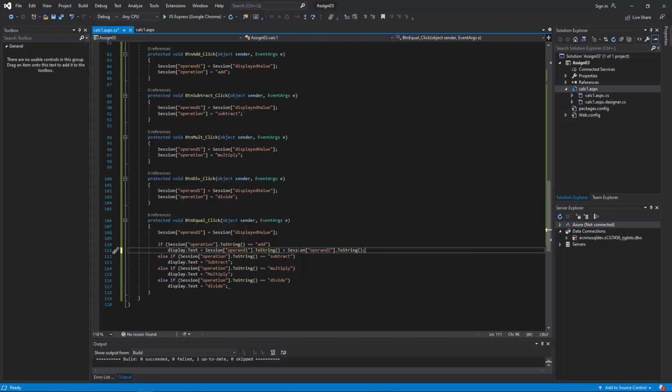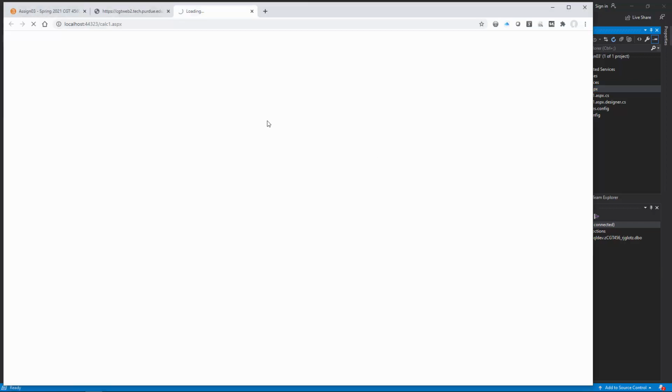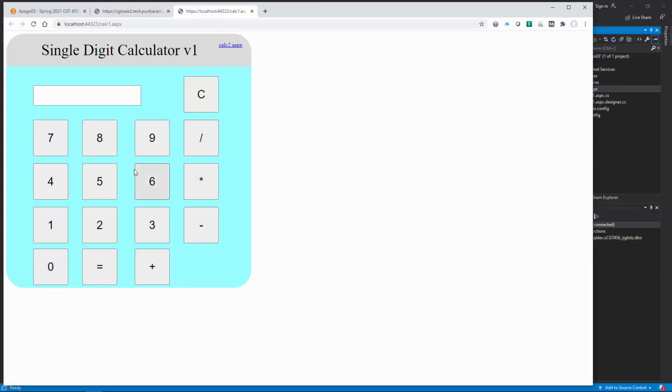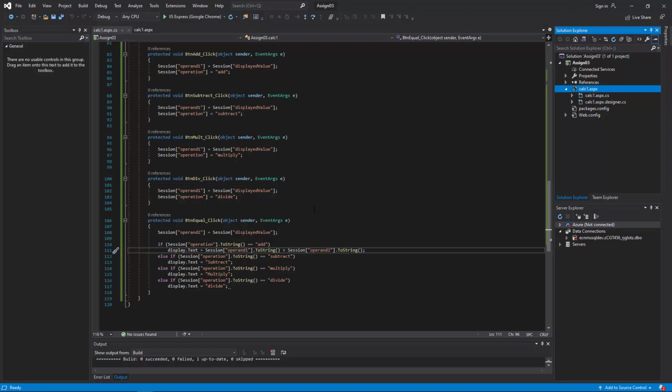And let's just do it like that and watch what happens. Control-Shift-B. View it in the browser. So I'm going to do 8 plus 6 equals 86. So instead of doing a mathematical addition, it did a concatenation, because concatenation in C# is also the plus sign.